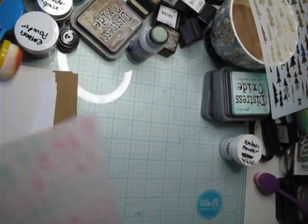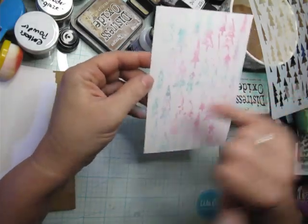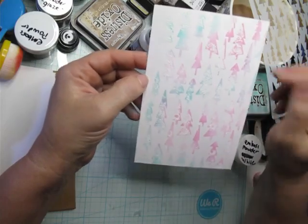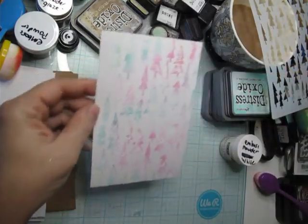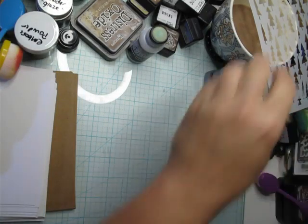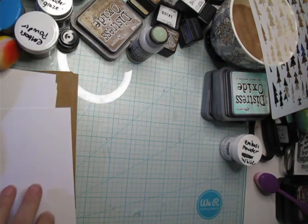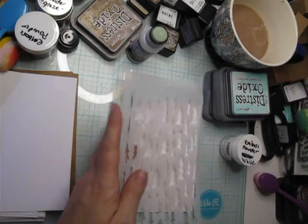Really, really cute. Okay. The ink did seem to change just a little bit with the liquid. I feel like it oxidized a little bit. I'm not unhappy with that at all. So I do recognize that there's some differences there. So that's kind of cool. We got one background. That's a card. Should we do another? Should we do some more traditional colors maybe this time?